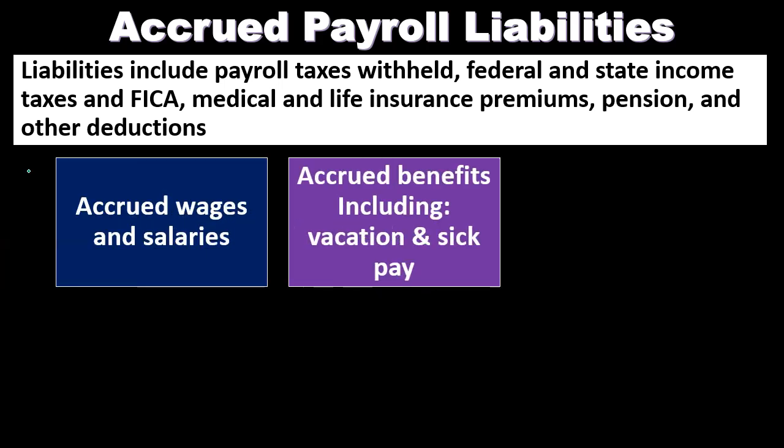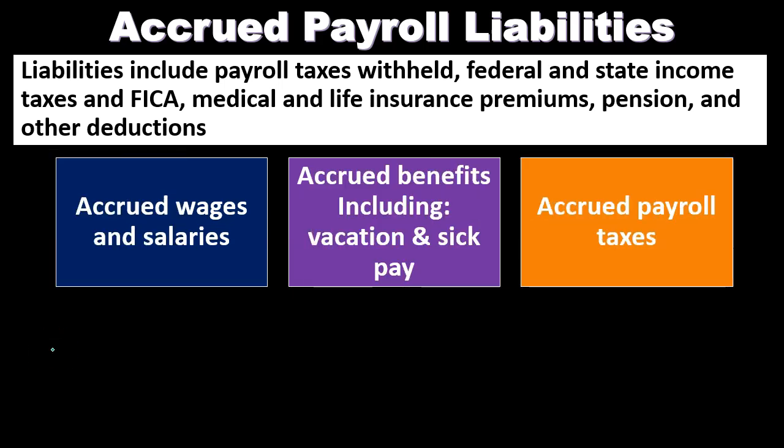but which have not yet been paid until sometime after that time period. We have the accrued benefits, including things like vacation and sick pay that we're going to have to consider. We've got the accrued payroll taxes. So the accrued payroll taxes are going to be those payroll taxes that have been incurred. And payroll taxes, you'll recall, are not the employee Social Security, Medicare, and federal income tax. Those are the employee, basically, payroll, which we're withholding and going to pay on their behalf necessarily. So the payroll taxes are something that we'll have to withhold from their paychecks and report that. But notice the payroll tax expense that we're considering is the employer portion.